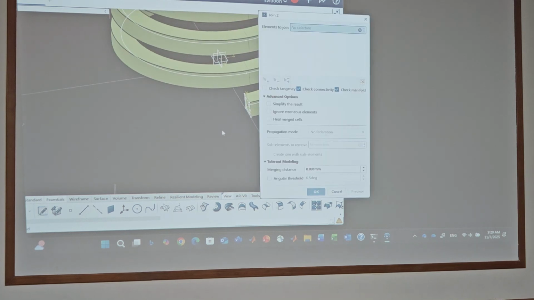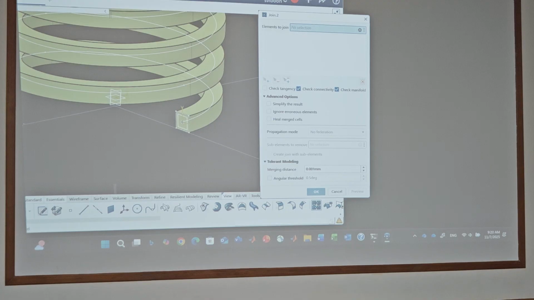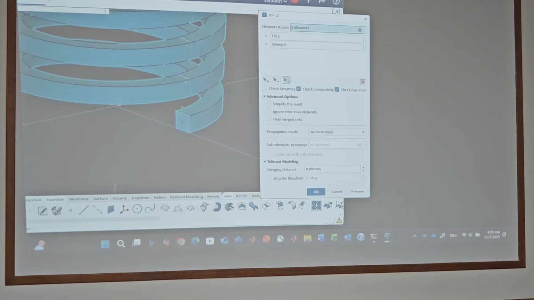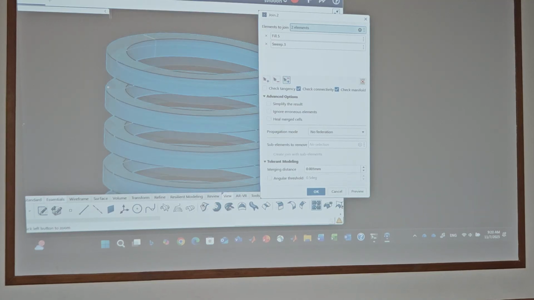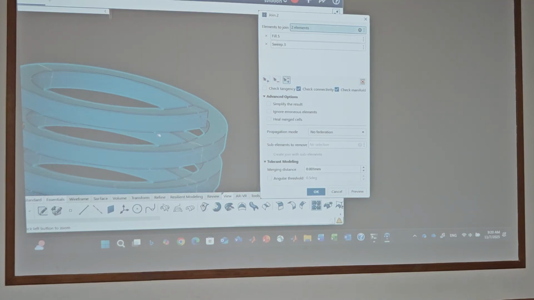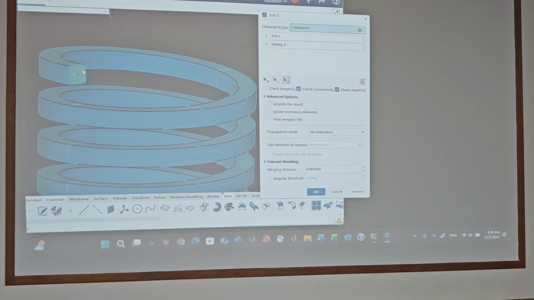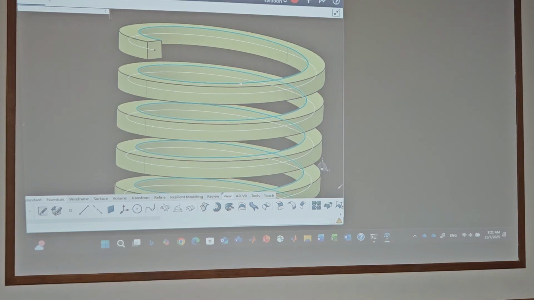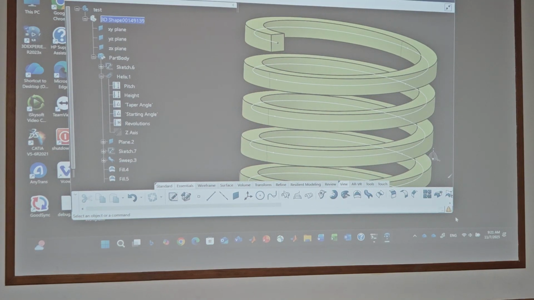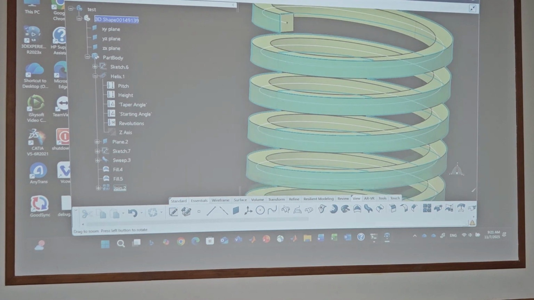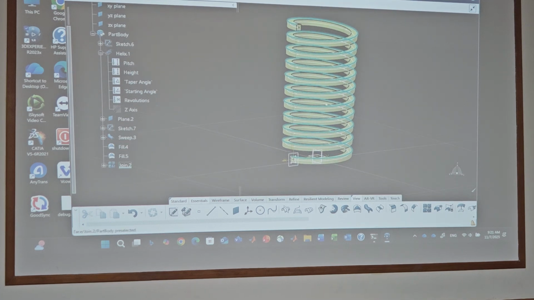Join them. Join this one. Sometimes you don't have to join. Sometimes, but I recommend it. If you are a perfect close, sometimes you don't have to, but anyway, just do it in case. Okay, so you have joined already, right? The whole thing. You see, the join command is this one, right?